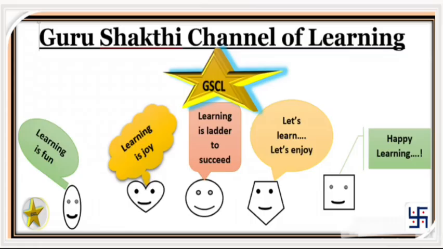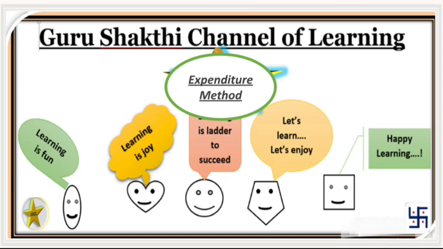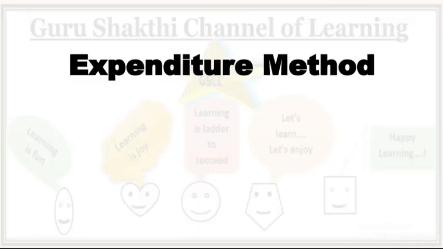This video is on the expenditure method of calculating the aggregate annual value of goods and services. Remember, aggregate means total, annual refers to a year, and value is in terms of money. Expenditure is the spending that happens on the goods and services.